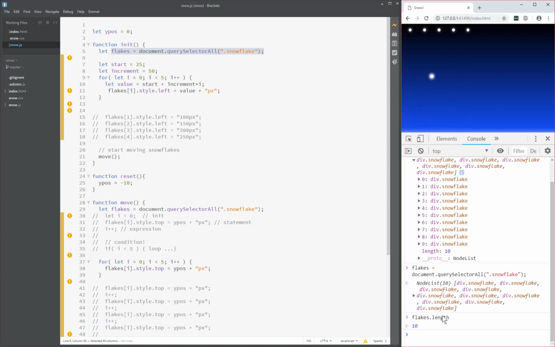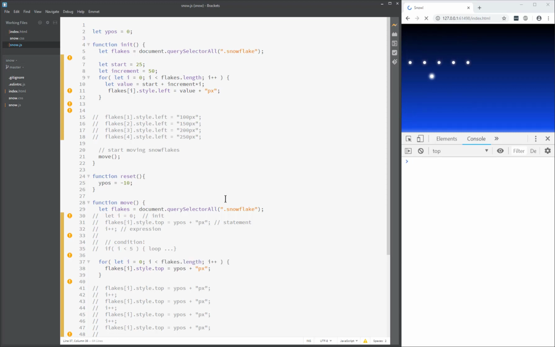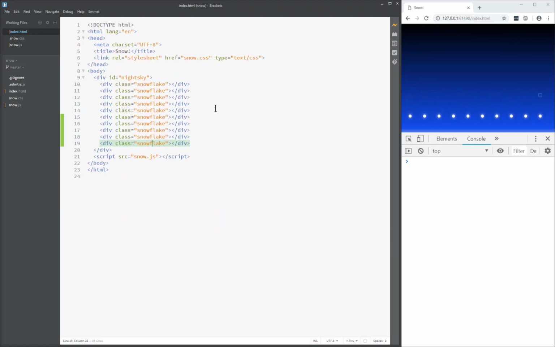Say there's 10. So if I write flakes.length rather than 5 here and here, then I have as many snowflakes as I've made in my HTML. Yay! That is what I wanted.